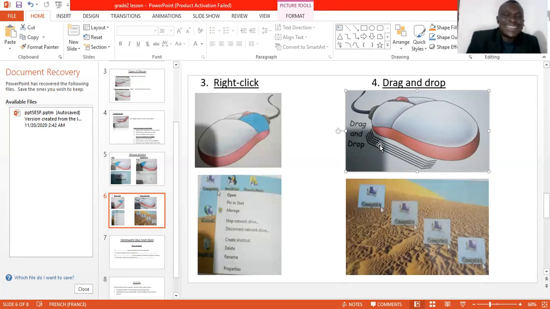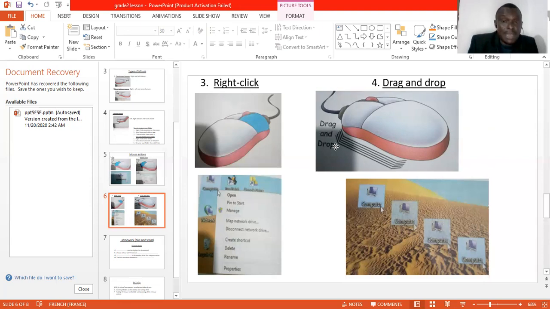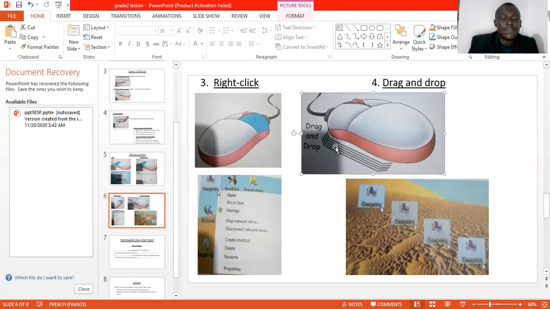You click on the thing you want to drag, and don't release your finger. Then move the mouse, then release, and you will drop it.